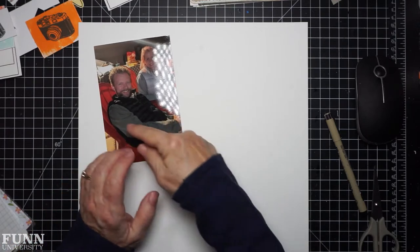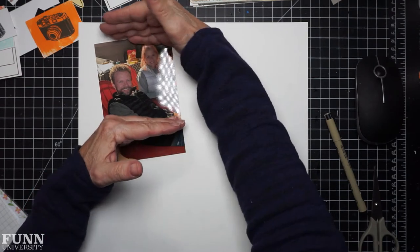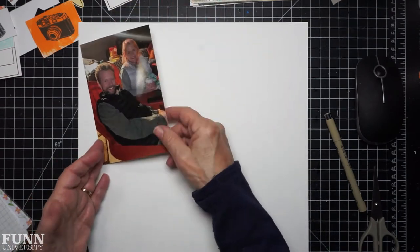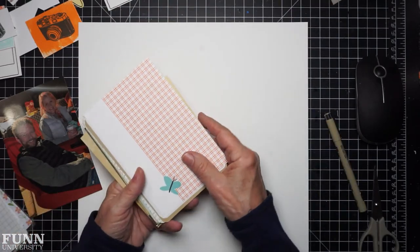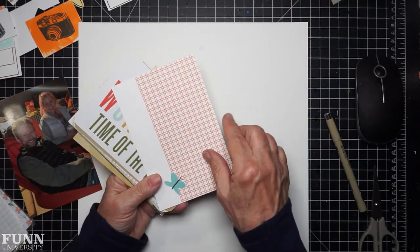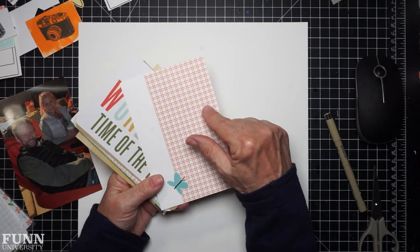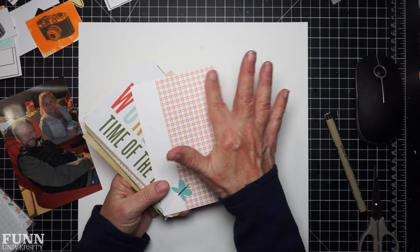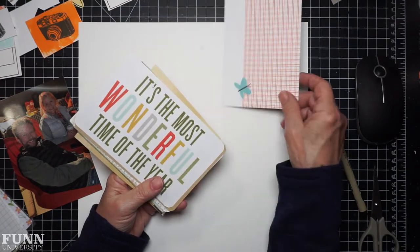And I don't know that I'm gonna cut them apart. I may just cut them smaller. And then when I built my kit for tonight's layout, I thought this was kind of pretty, but it may be too bright. But if you have something like that and it's still a little bright, you can always ink over it. So we can get out the brush and put some ink on there.